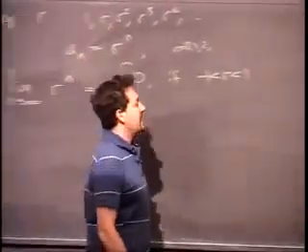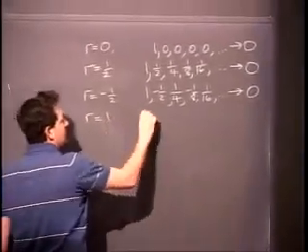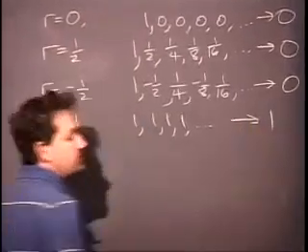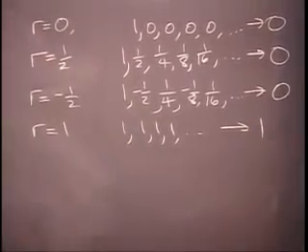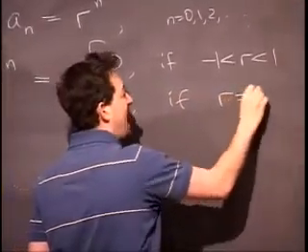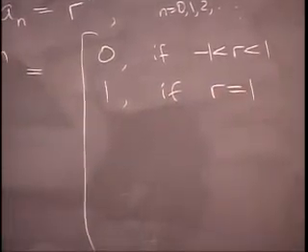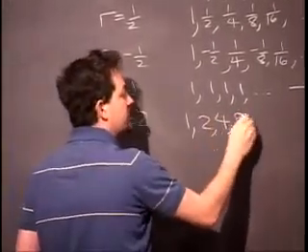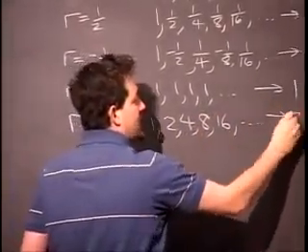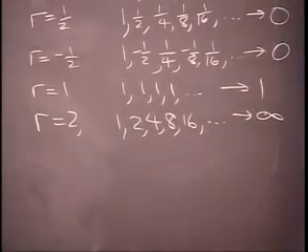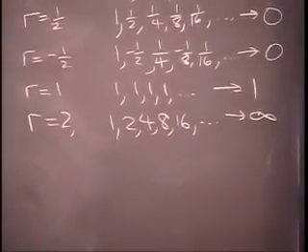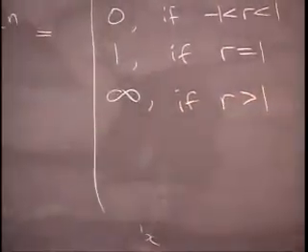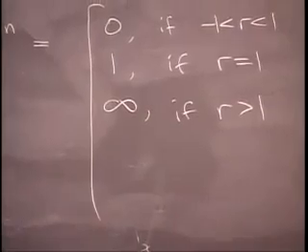What actually happens at r equals 1 is that the sequence is all 1s. So, of course, it goes to 1. So it's 1 if r happens to be actually equal to 1, which is not very interesting. On the other hand, if r is, say, 2, then the powers are getting bigger and bigger and bigger, and so that is going to infinity. And that is symptomatic of the general case that the limit is infinite if r is any number greater than 1. Any number greater than 1, the powers increase.